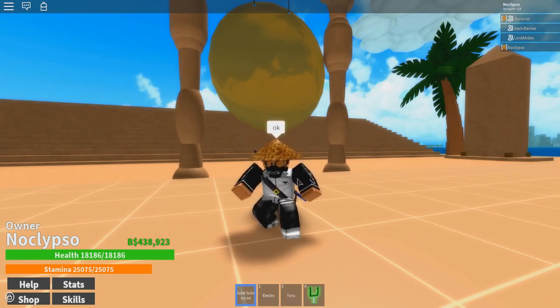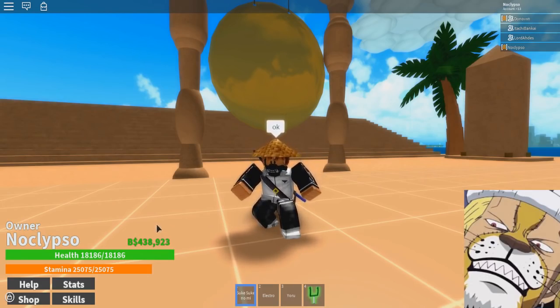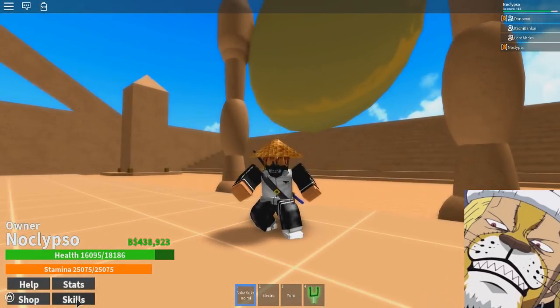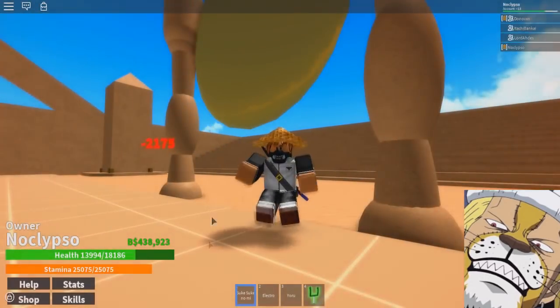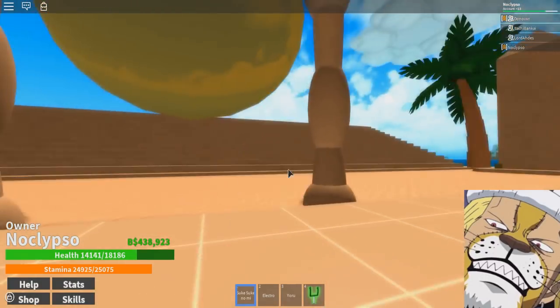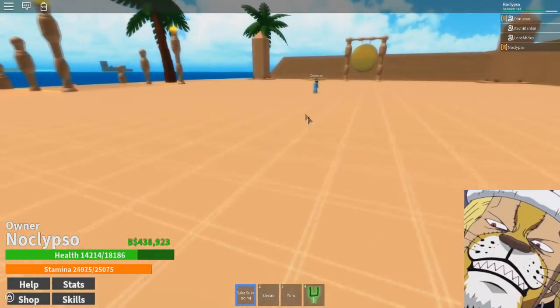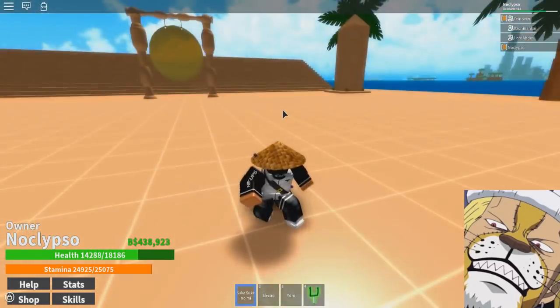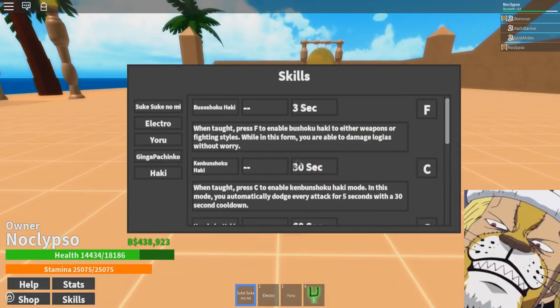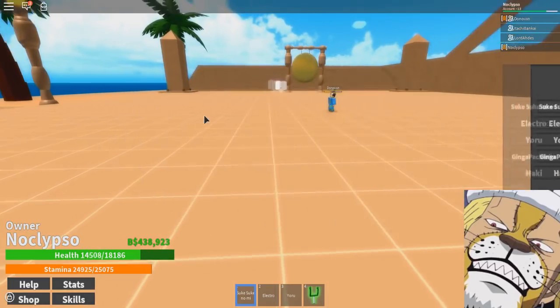Alright, guys, so the fruit we got here is, I don't know if I'm gonna say the name right, Suke Suke no Mi, and this fruit only has one move as well. Basically, it turns you invisible, and now you could literally troll anyone. I think there's a time limit to it, hold on, but you could do some funny trolls with this.